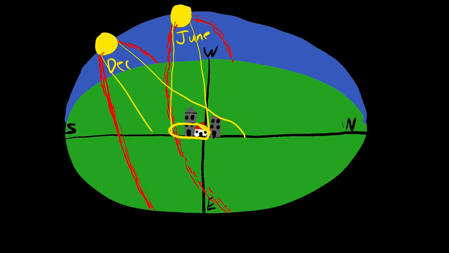The reasoning behind it is when you're pointed away from the sun and your sunlight's less intense, that sunlight is not only spread out over a larger area, but it also has a longer path through the atmosphere. As it has a longer path through the atmosphere, it's going to be bouncing off of more particles that leads to more scattering and absorption, and you're just going to lose some of that radiation and that energy from the sun. So the more direct the path, the shorter the path through the atmosphere and the more direct it hits. The longer the path, like through a winter atmosphere, that's going to lead to more scattering, and it just makes the sunlight less intense. So hopefully that was helpful.